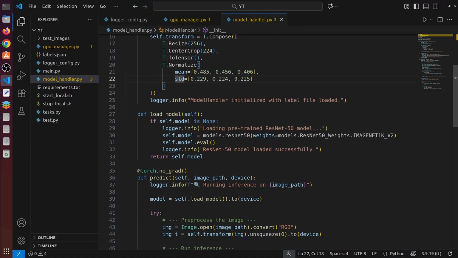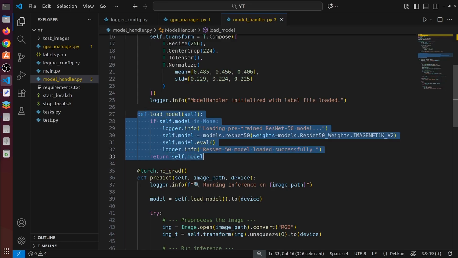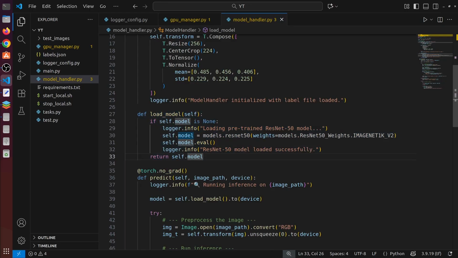Then next we're going to load the model, and here we are using a ResNet 50 because it is pre-trained, so we don't need to do that much stuff. And this is where you can replace your own custom model, and you can have more than one model, so you need to change that code accordingly. But for now we are using a simple ImageNet pre-trained ResNet 50 to simplify things.